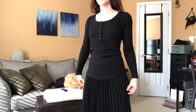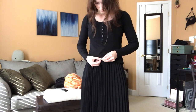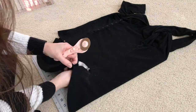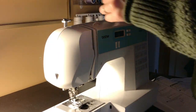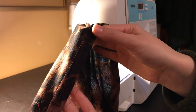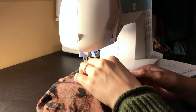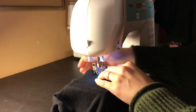Next up were these two tops that were just a little bit too long. I didn't really love the way this length looked on me, so I started by marking with a safety pin approximately where I wanted the new hem to sit, and then I just hacked off the excess fabric. To finish the hem, I used the twin needle setting on my machine, which is great for finishing knits and stretchy fabrics. I totally forgot to film the part where I flipped under the hem of each shirt and pinned it in place, which is kind of important because for this setting you're actually going to sew it with the right side of the fabric facing up, rather than the wrong side facing up like you usually would.